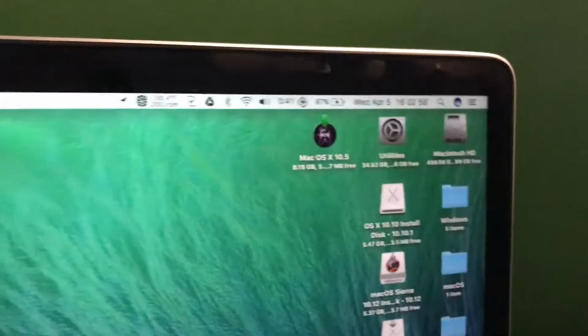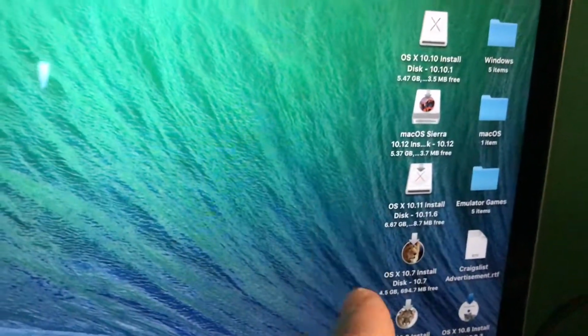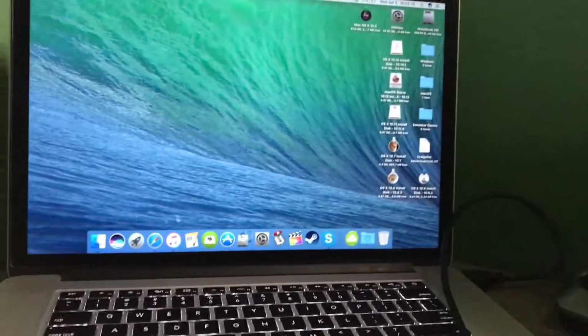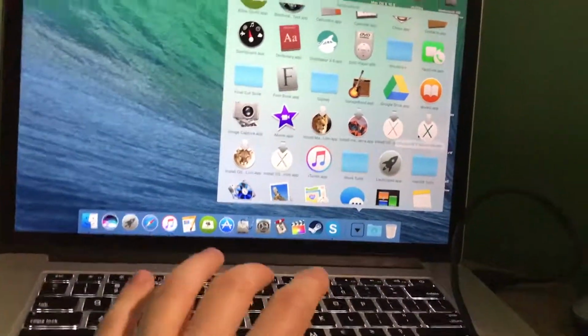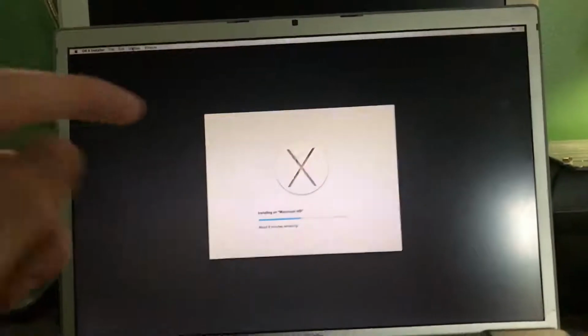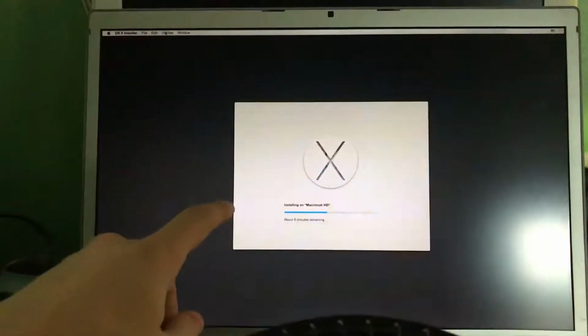Now for progress, Leopard did boot. It got to a screen, but it would glitch up and fail. Snow Leopard would get right to the installer and fail. It would just graphic glitch. Lion almost got to its installer once again, but it failed. Same with Mountain Lion and everything else. And I don't have a Mavericks installer, even though I obviously do have one right here. But anyway, for some reason, the only OS I can get to work on this machine, which I really can't complain about, is just Yosemite.